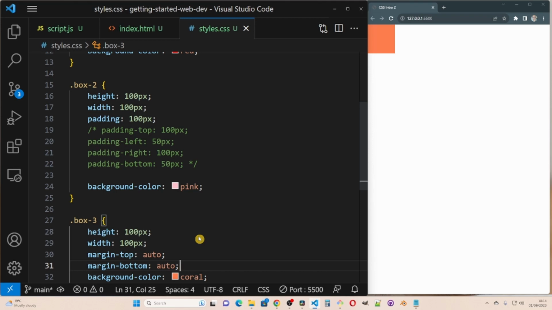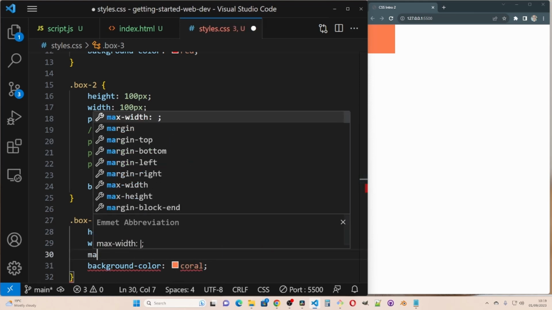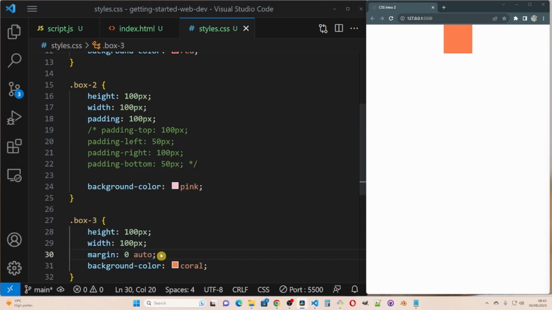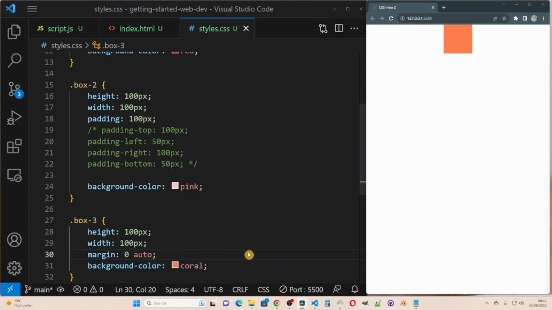So that doesn't work. So going back to what we had before, margin naught auto, to put it in the center, this states explicitly that top and bottom are naught, and the left and right are auto. But since when you set top and bottom to auto, it goes to naught anyway, you can just go auto, and that's the same thing.